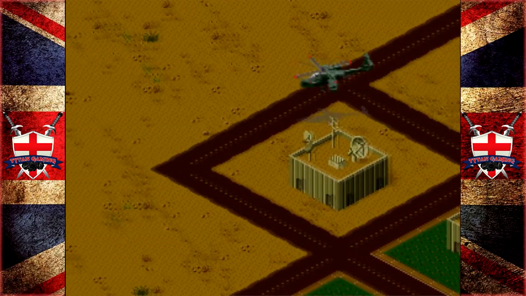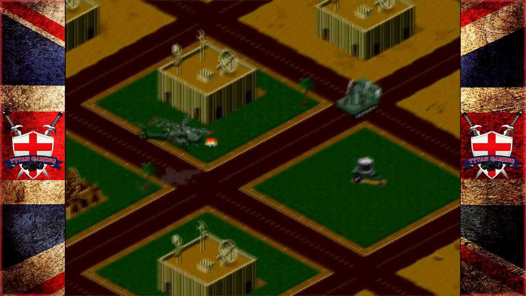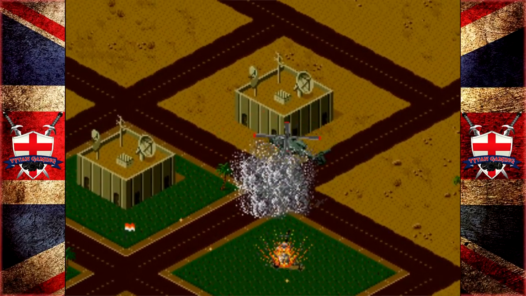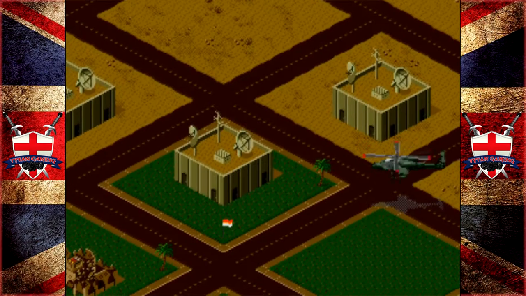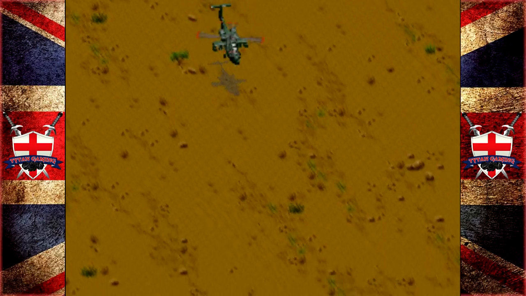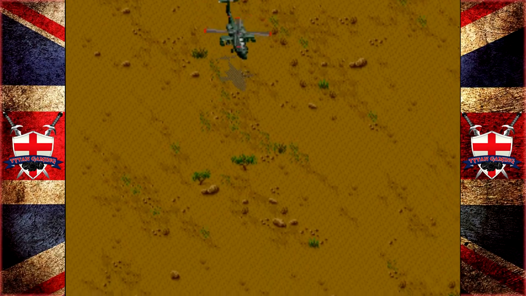Ooh, nice. Oh, that actually hit. That hit us. Ooh, got him. No, don't. Why are you aiming at the AA gun? The AA gun that literally tickles us. Right, let's go get some repairs. Because that hurt. That really hurt, man.